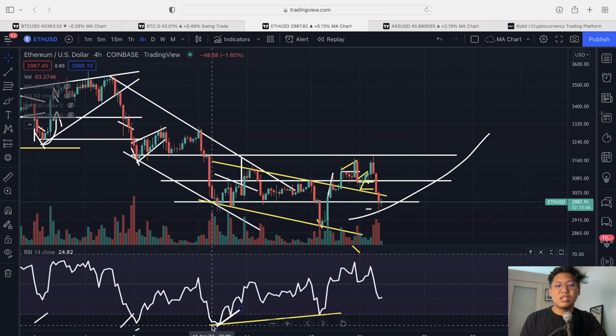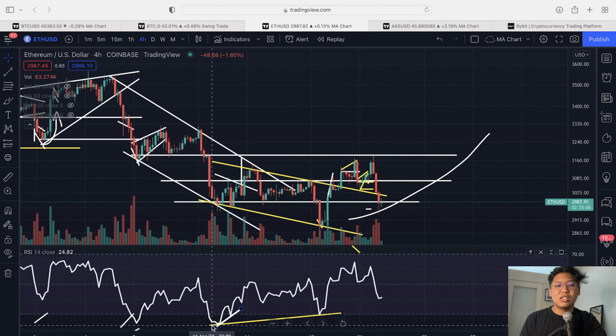So I think the moment na makita tayo ng breakout dyan, then I think that could be a very good long opportunity dito sa area na yan. But right now, we are seeing a resistance area talaga around the $3,140 US dollar area. But as of the time being, I'm still leaning towards a bullish bias dito kay Ethereum kasi right now, we are still forming this bullish divergence within the 4-hour time frame.